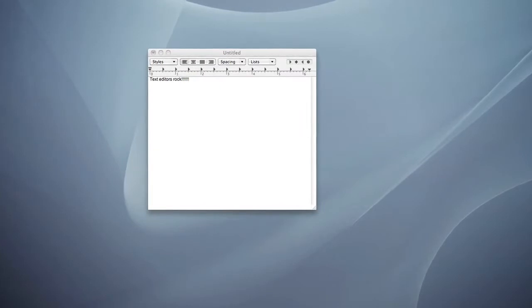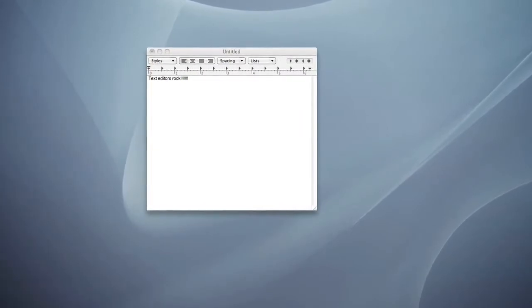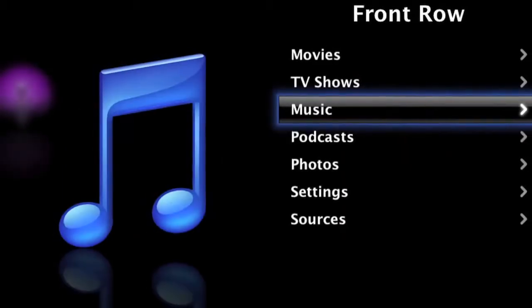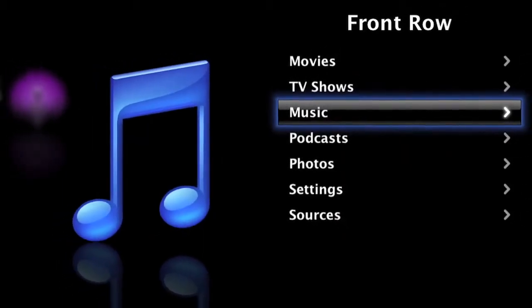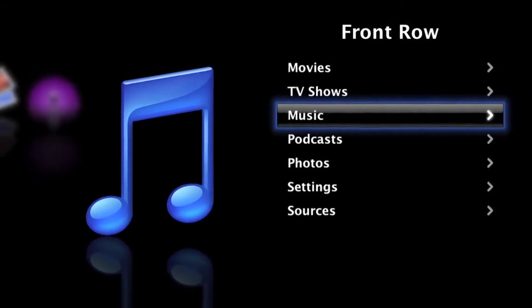But there are a couple more I want to talk about, and this is where Windows is going to start to fight back. And that really happens when we talk about multimedia viewing and management. In other words, Windows Media Center versus Front Row. What's interesting about these is that it's almost the exact opposite of the situation with iLife versus Live Essentials, in that it seems Apple really didn't go all out with this.